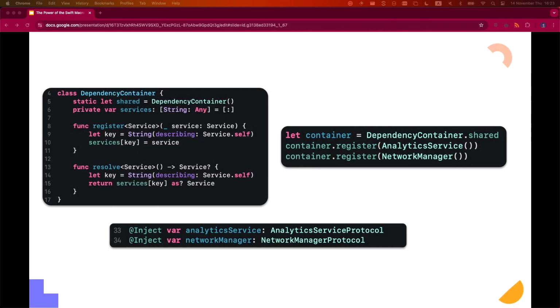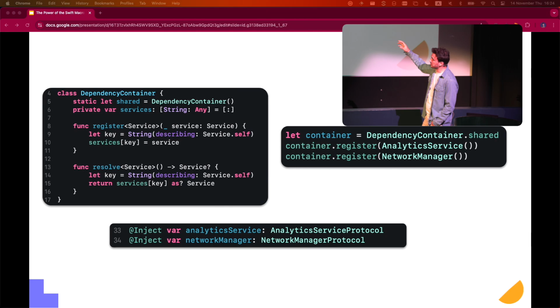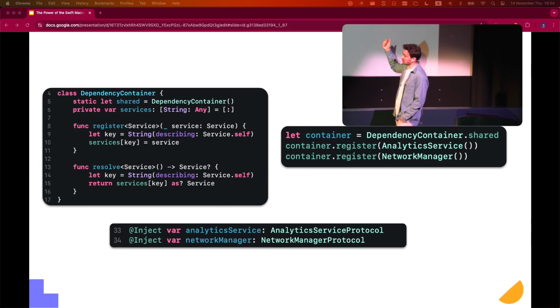And what is my dependency container? It is just registering and resolving. So I'm just checking my shared instance, having registration and having resolve. That's it. So basically, my protocols will be registered here like this container register. Somewhere on the top level, you will register everything. Then on the app level, like maybe in your view model, you will reach that protocol, but without having concrete implementation. So that protocol will be resolved somehow.